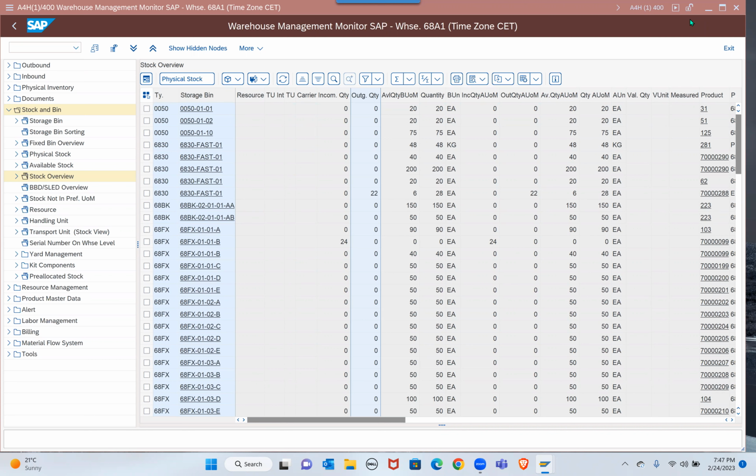Sometimes, in addition to that, Deepak already told, the Z tables you have created also need to be added. Usually any company will have a SharePoint. If you are implementing EWM, as an EWM consultant, you write down all your transports in one sheet, and all the problems you are facing, maybe the defects. What solution was provided in this system?